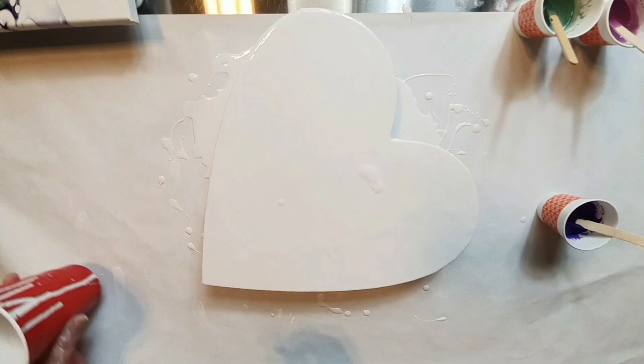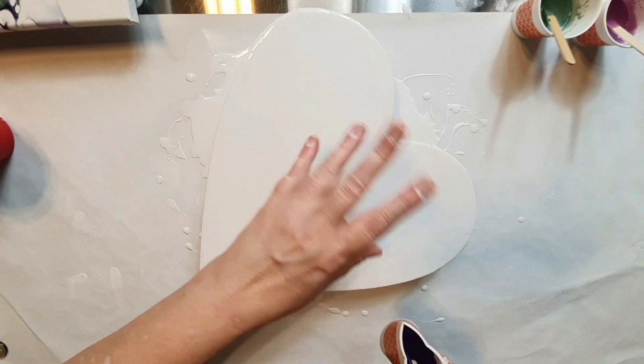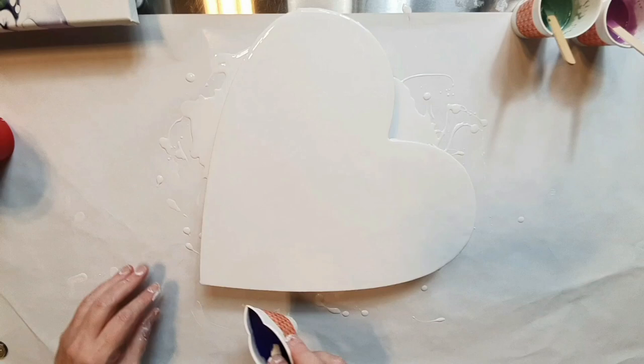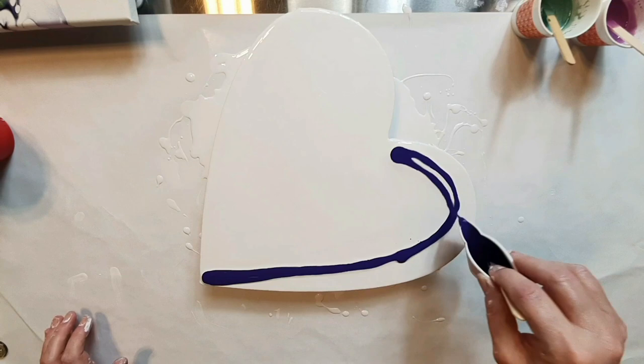Okay, I'm going to start with my darkest color first because usually those are the ones that are opaque. So that way any translucent, semi-translucent can show better on top of it, but it will also, because of the darkness, give it some good depth. So there, a little bit more right there.